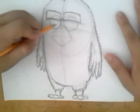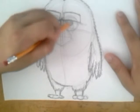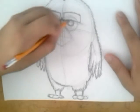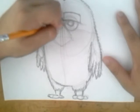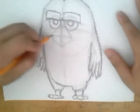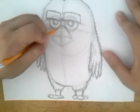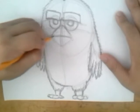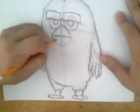So Red is always angry. And have the eyes sort of facing in your direction. Okay. And I sort of made like another tiny plus to help me get a general idea about how big I'm going to make the beak. It seems to be right underneath where his mouth would be. His underbeak seems to be shortened.